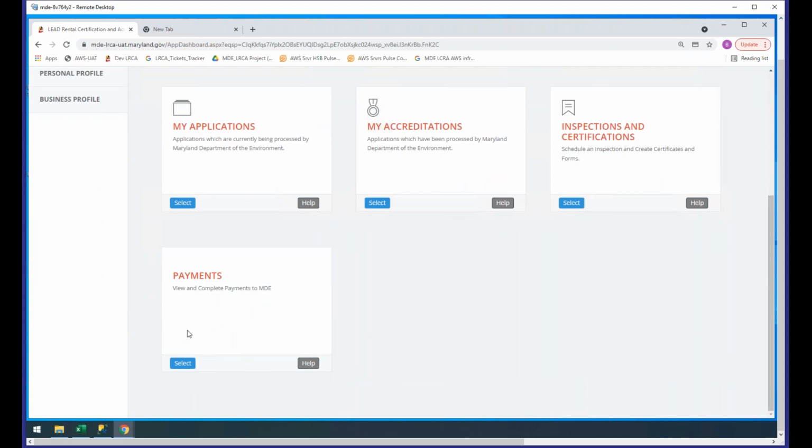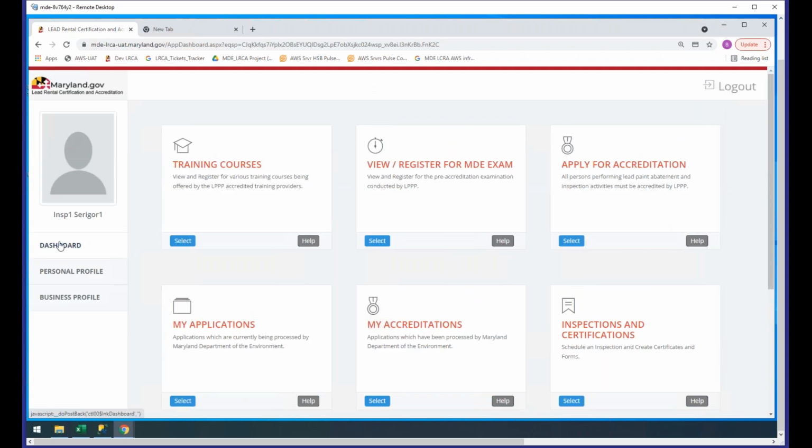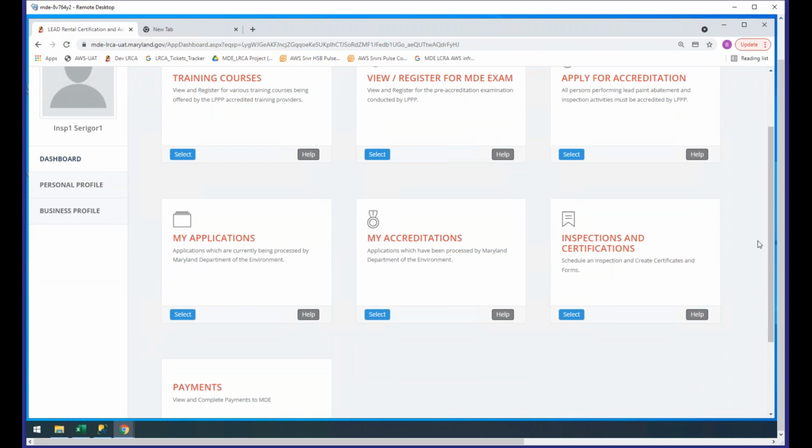If the payment is not successful, no one will have access to that certificate. So you can't bill your client through this system. The money between you and your client is a contract between you and your client, so we don't involve ourselves in that.